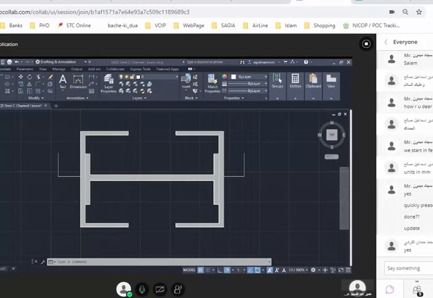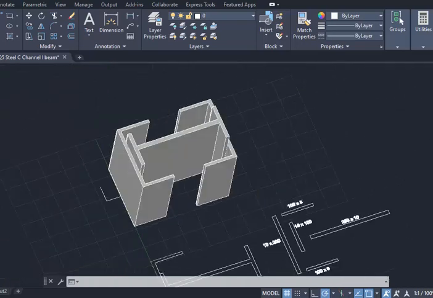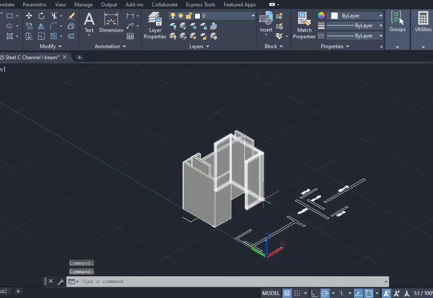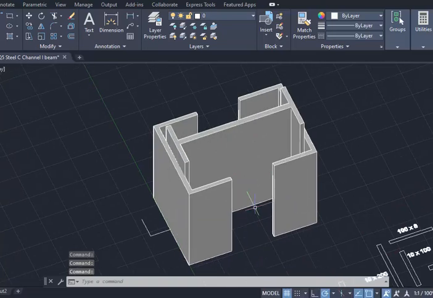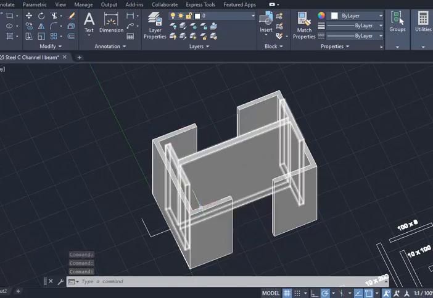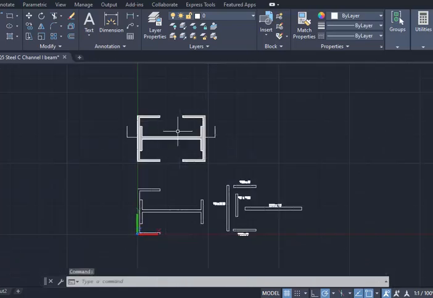And then you can see the C like this one and the I section. If you see the 3D of this one, it looks like this over here. See here, this is the 3D. This one is a C section, a C beam, and this is also a C beam, and in between you see this one is called the I. So now the question is how we create this and how we make the section.